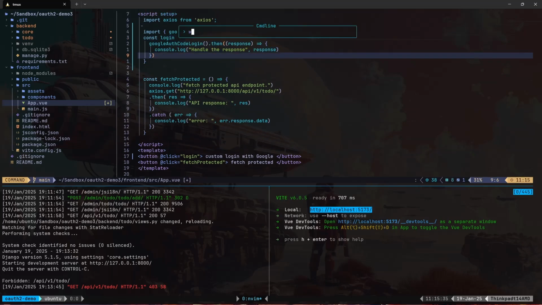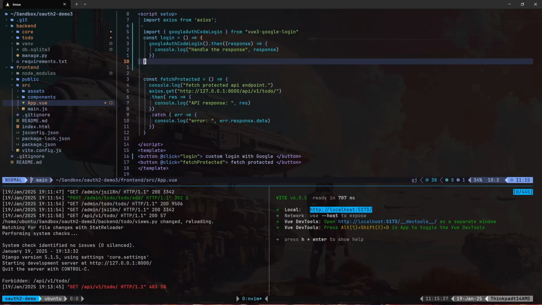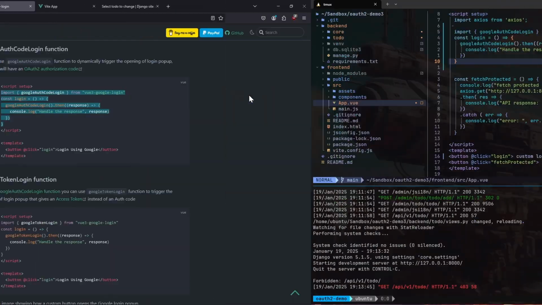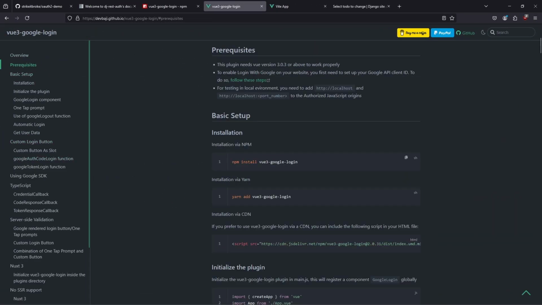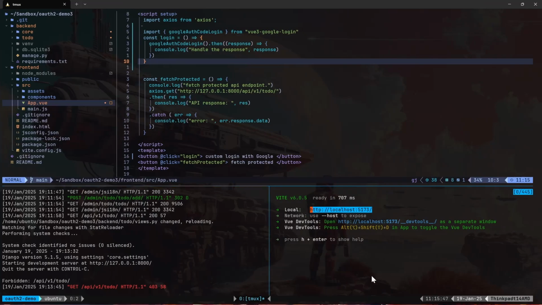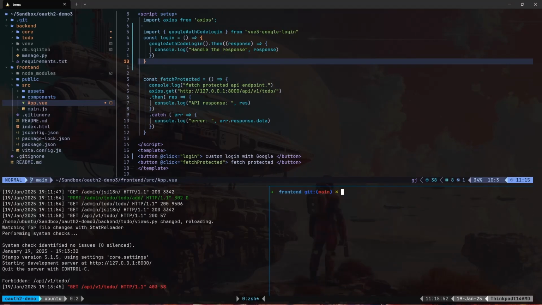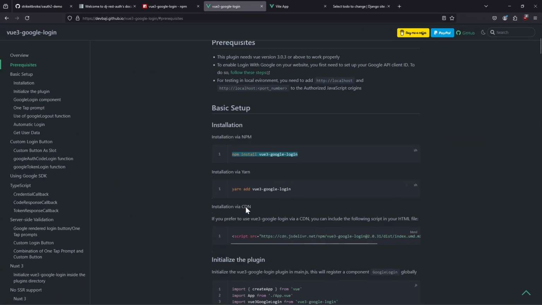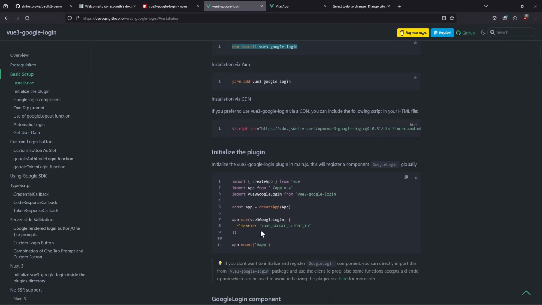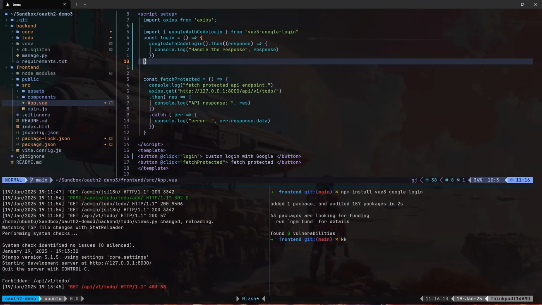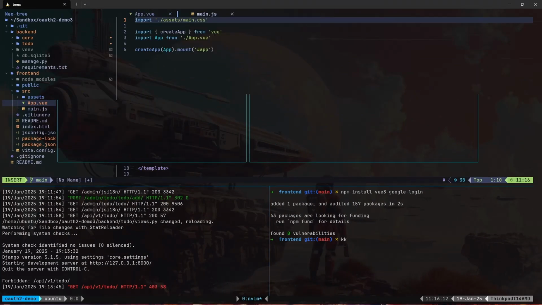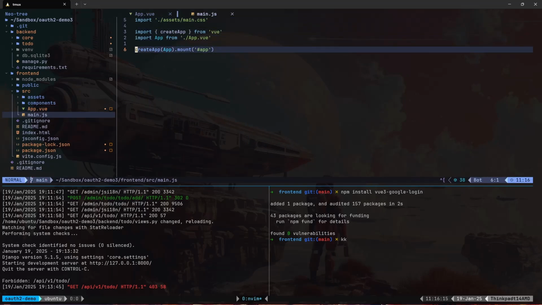this function here. Now, before this will work, we also need to do some other setup. If you go to the prerequisite, you want to make sure you have this installed. So let's actually install that right now. Let's turn off our front end server and then npm install the library. Once that's installed, then we need to also add this code in our entry file, main.js. So open up your main.js and basically replace this with what we just copied.